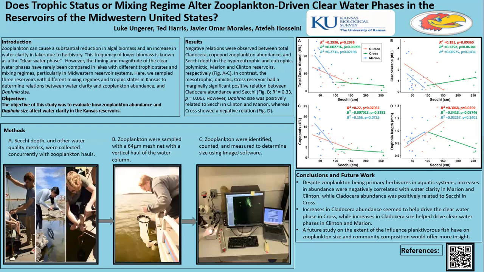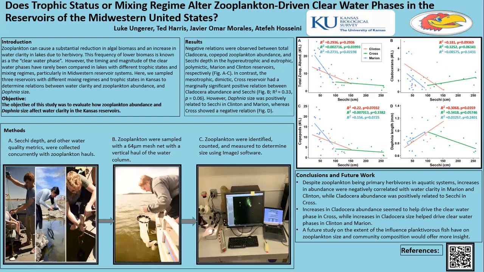I then used Modic imaging software to take pictures of what I was observing under the microscope so that I may then identify taxonomically the zooplankton present in that sample, and also to measure the individual length of zooplankton using ImageJ software, which I then compiled all that data into an Excel sheet.